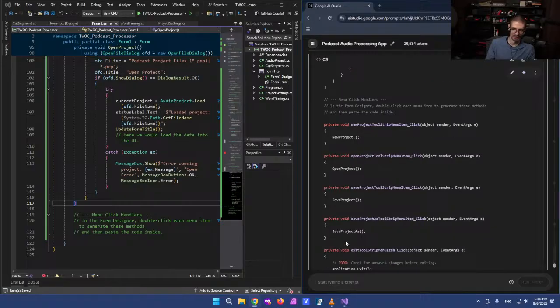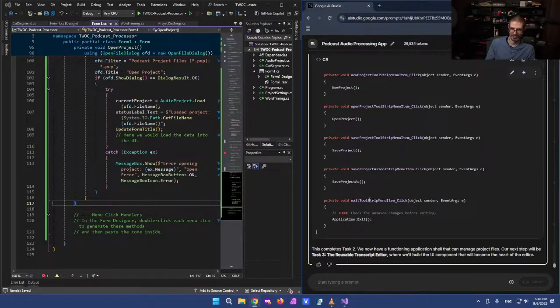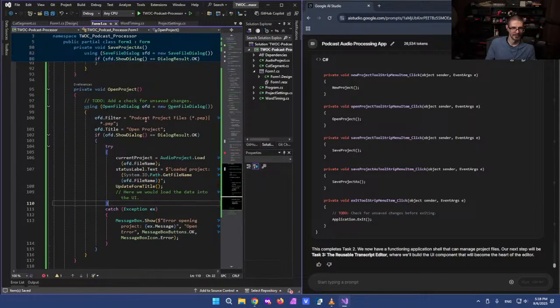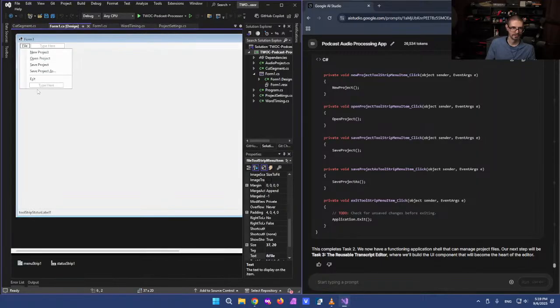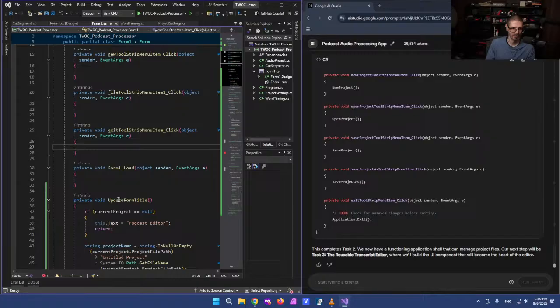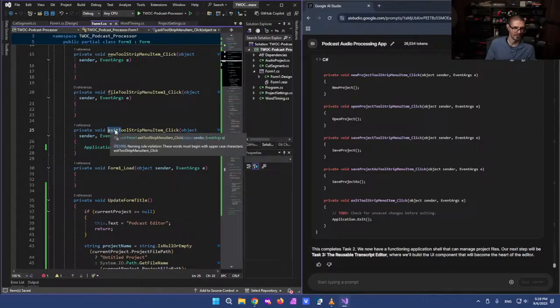All right, so it just calls the related function. It's even doing to-dos. That's cute. Probably should have renamed those, but hey, whatever. Oh, so it automatically did, kind of. That's cool.